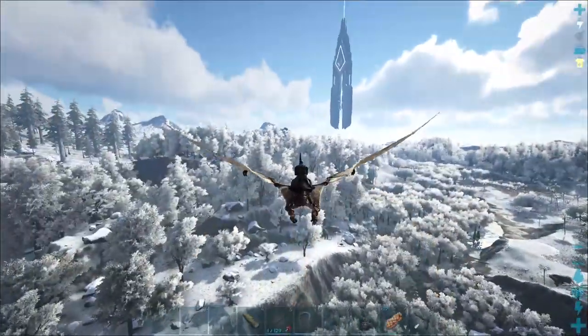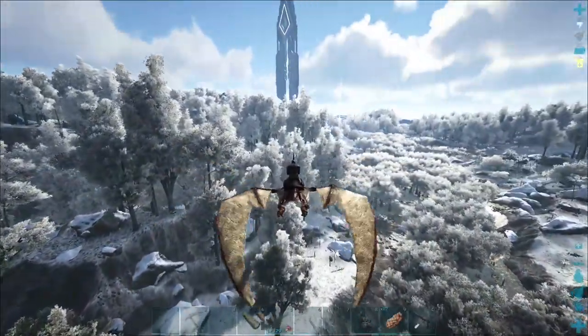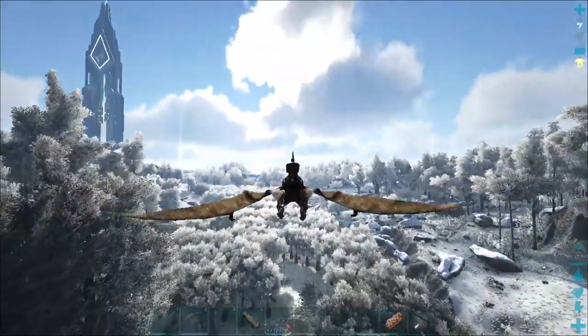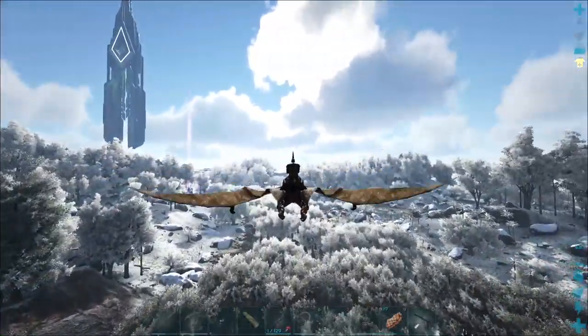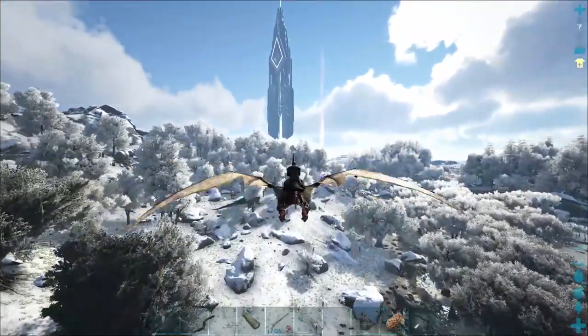All right, I'm not seeing any Argies in our area. It's actually a little bit disorienting that the whole map is white like this. I'm kind of struggling to know what's where. Like, I think this is swamp right here, but it's kind of hard to tell. I'm gonna fly around for a couple minutes, try to find a decent Argy that we can trap.